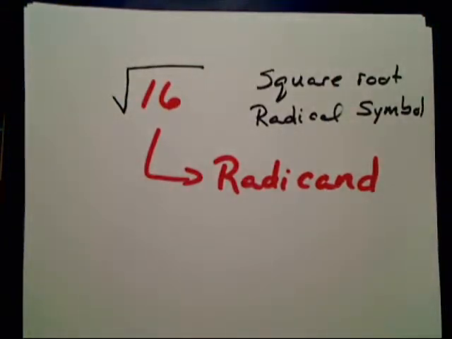Whenever you see a radical, this is the inverse operation of squaring. Everything that we do in math land, we learn how to undo it. We first learned how to add, and then we learned take away. We learned multiplication, then we learned division. Well, we've always kind of learned the square, but we never really learned how to undo it. And that's what we get to do this week.